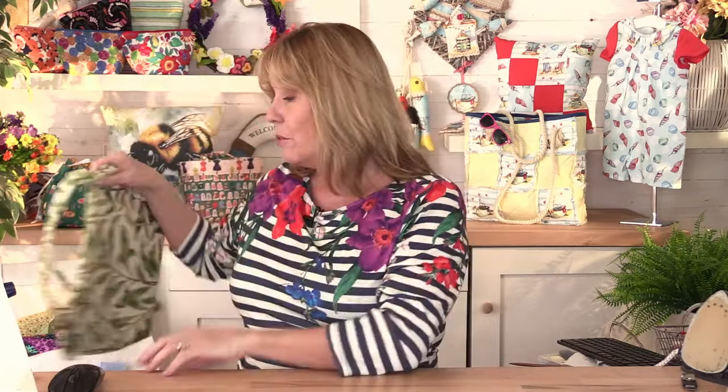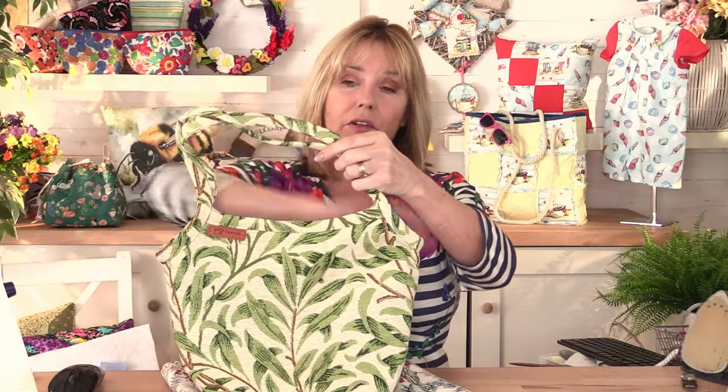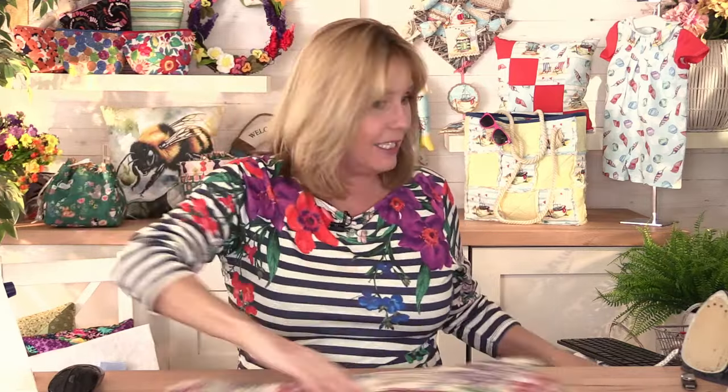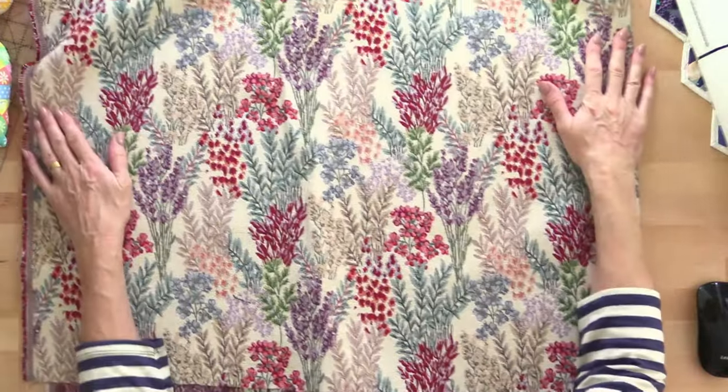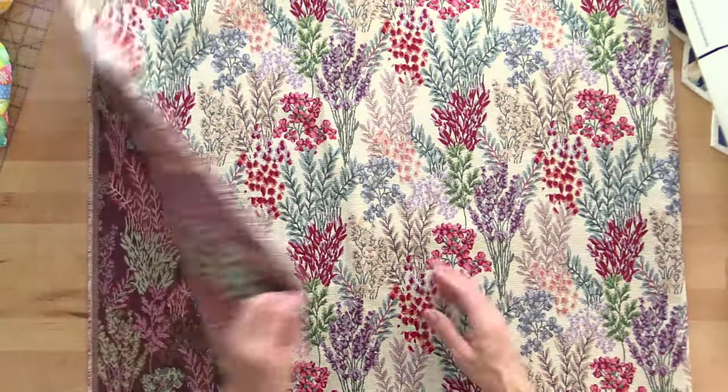Let me show you the new tapestries. If you're going to use any other fabric for this bag, the measurements in the instructions are for 60-inch wide fabric, which is the width of our canvases and tapestries on the website. If you're using regular quilting cotton, I'd order an extra half metre because this is cut on the bias — you've got quite a long strip of bias binding to cut. Isn't that gorgeous? I love the colours on this one.